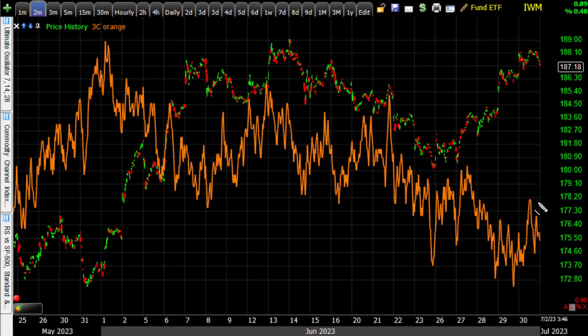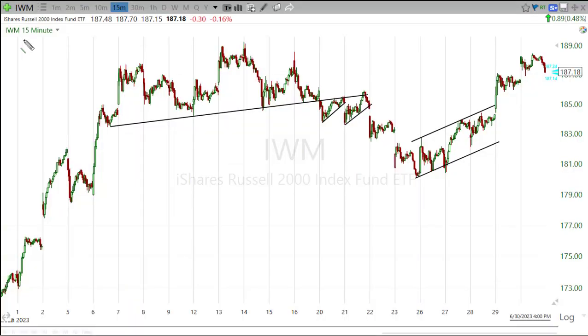If we quickly look at a price chart of small caps, and again, this is a 15-minute chart of IWM. Here's June 1st. You can see that big run, and then we have this bullish consolidation trend line. In last weekend's video, what I pointed out was the change in tone, not only breaking below this support trend line of this consolidation, but doing so every day in little bear flags every single day. Now, this isn't a huge bear flag. It's not like, okay, we have an imminent market crash coming or anything like that. It's a change in tone, a change in character, and that was the theme of last week's video. Changes in tone, changes in character precede changes in market trends.